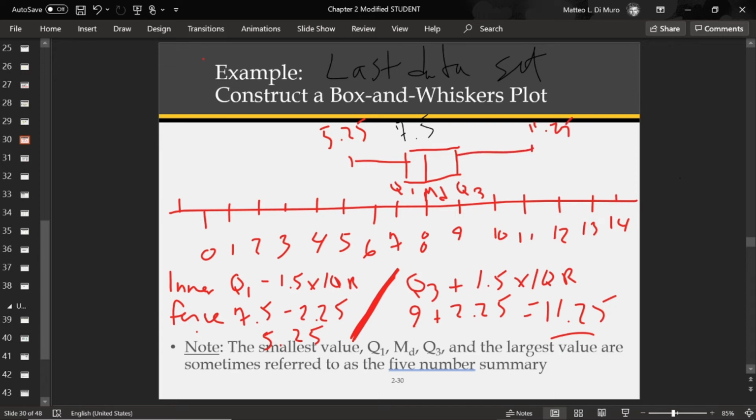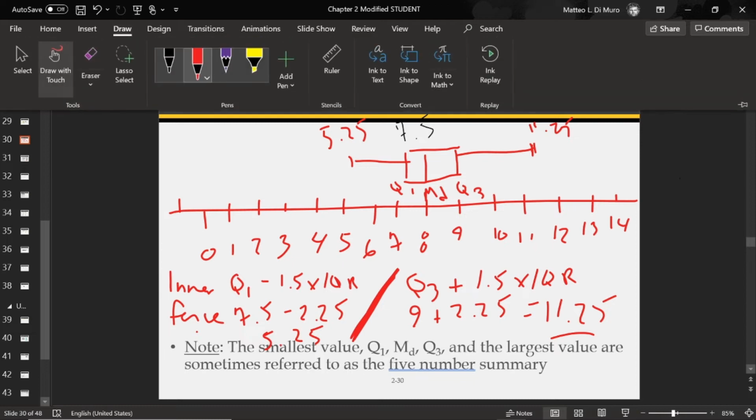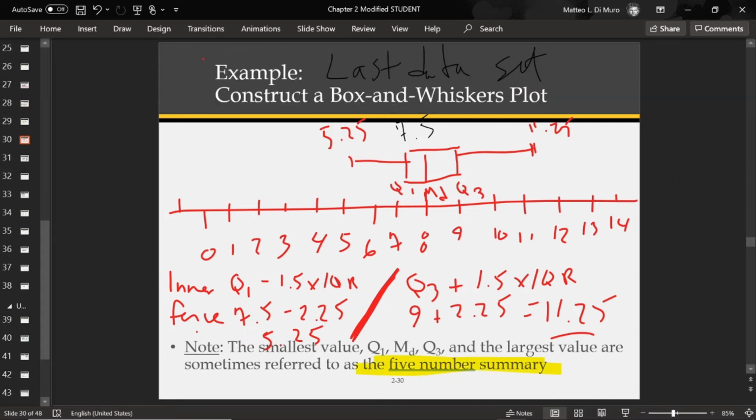There. Now, hopefully yours is way neater than mine, but this is a box and whisker plot, also sometimes referred to as a 5-number summary. Okay, so the important numbers are Q1, the median, Q3, and then the fences. So there's 2 numbers for the fences, right? The small one and the big one. There you have it, box and whisker plot.